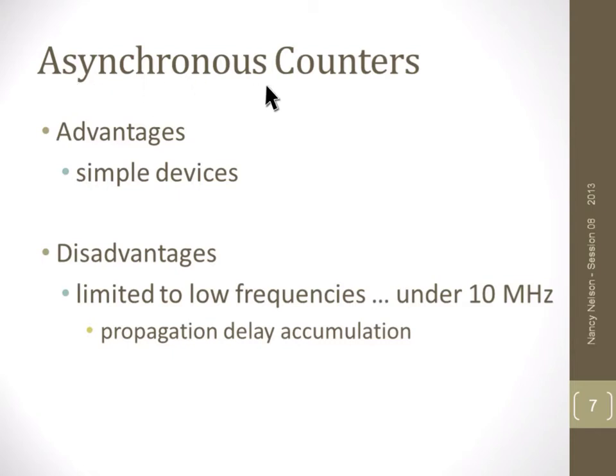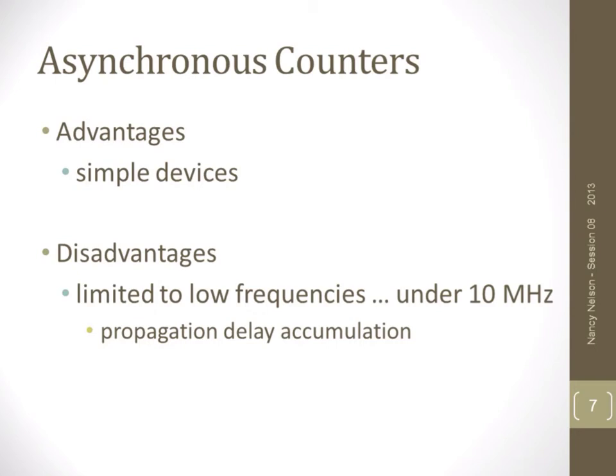So let's summarize what we know about asynchronous counters. We know they're very simple devices. They're simply JK flip-flops wired to toggle, with the clock feeding into the first one and all the subsequent ones being fed by the clock of the previous one. Very simple. We know they have 3 names: a ripple counter, a mod counter, or a frequency divider. We know it's the same configuration, and depending on the application, we might call it something different, but it's basically going to function the same way.